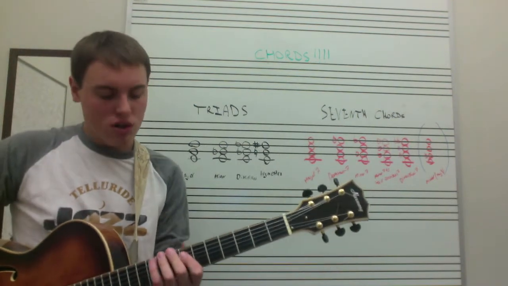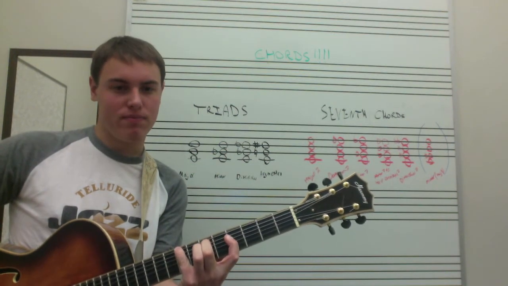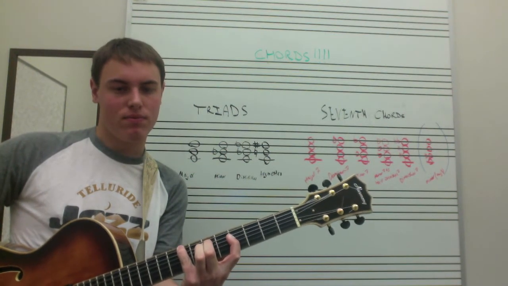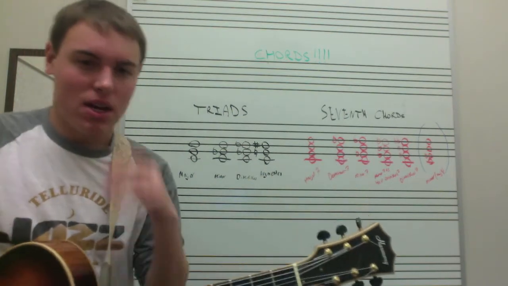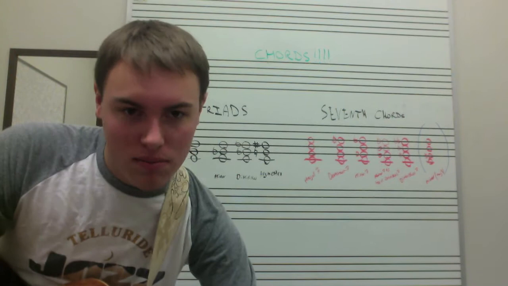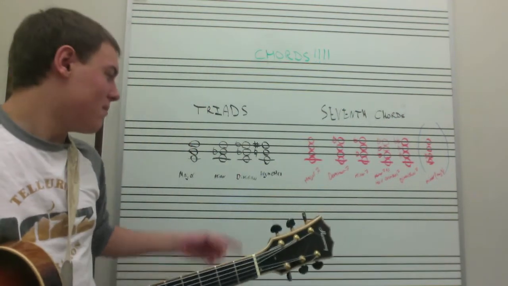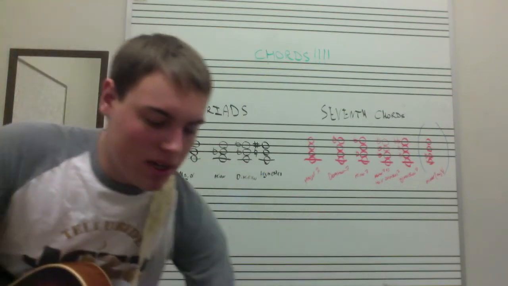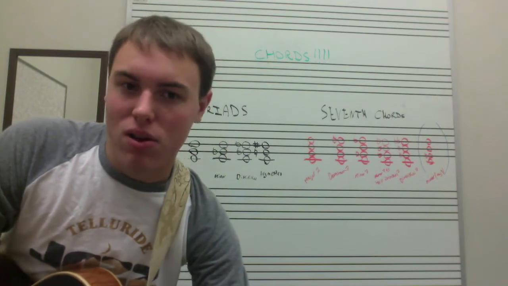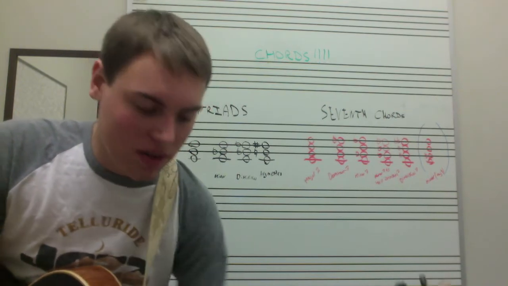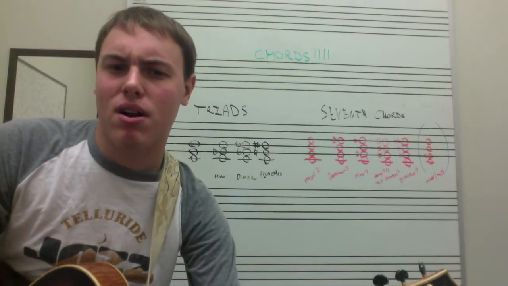Next is going to be a diminished triad. Let's do it in C. It's awkward to do on a guitar. Triads in general are a little awkward on guitar, but on piano, it's pretty simple. You get that by lowering the third, like we did in our minor chord, and then lowering the fifth, so that you have a minor third and a diminished fifth. Or you can think of it as going up a minor third, and then up another minor third.